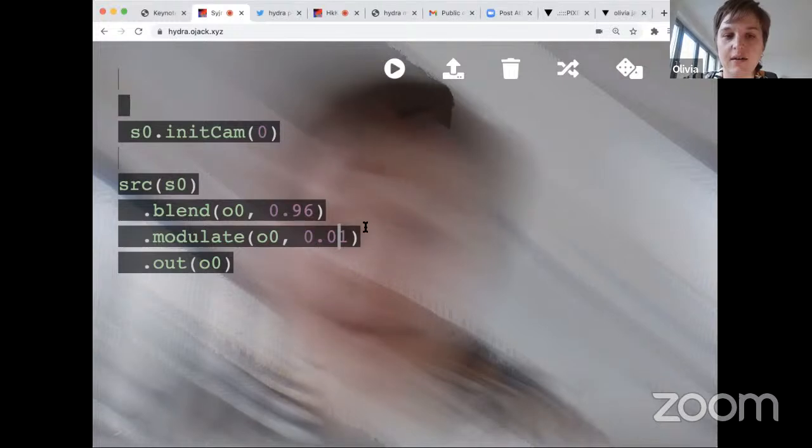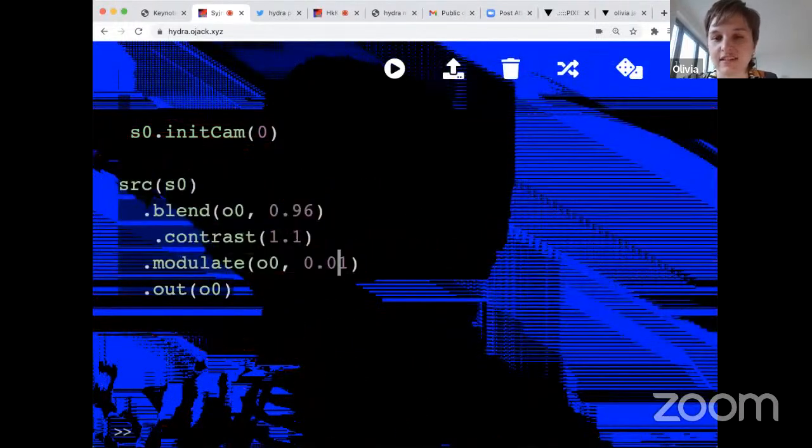And one thing I could do is, for example, increase the contrast a little bit, and then we get even more of these fluid effects.